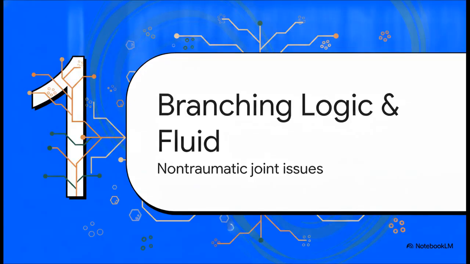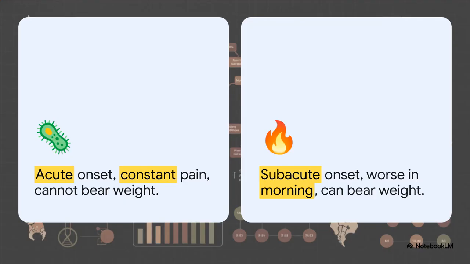We're starting by sorting that non-traumatic swollen joint based on onset, timing, and, like I just mentioned, weight-bearing status. So here's the absolute game changer. If your patient literally cannot bear weight, you must, and I mean must, anchor on an infectious etiology instead of an inflammatory one. The infectious joint is acute, the pain is constant, and they absolutely refuse to put weight on it.